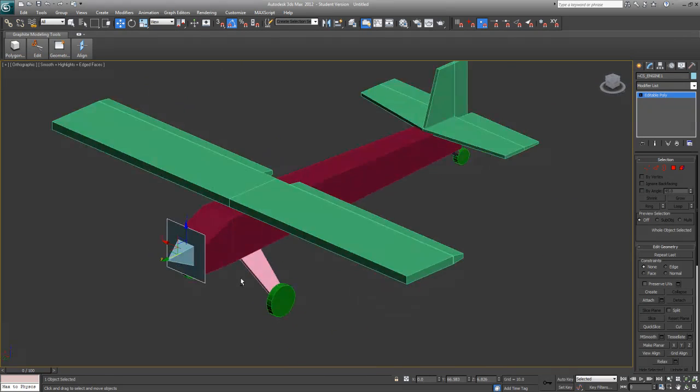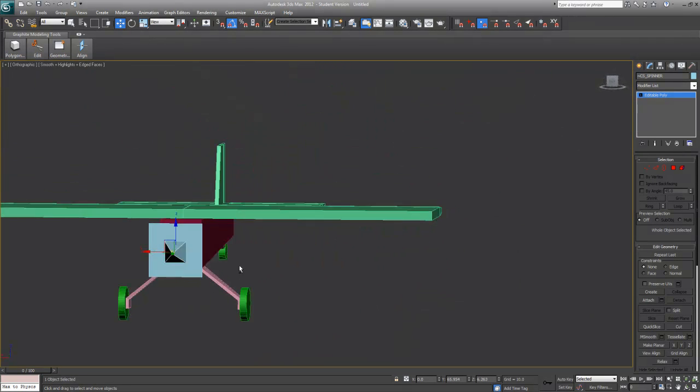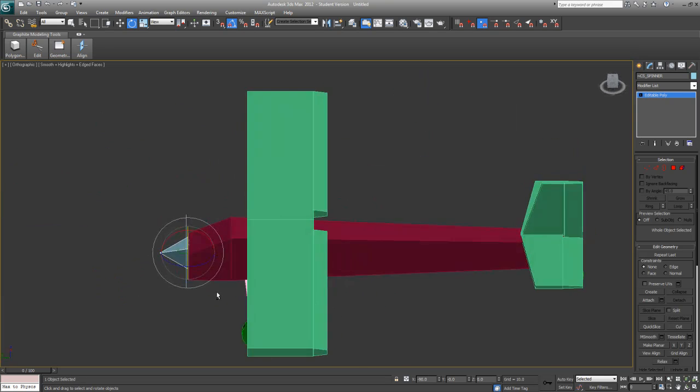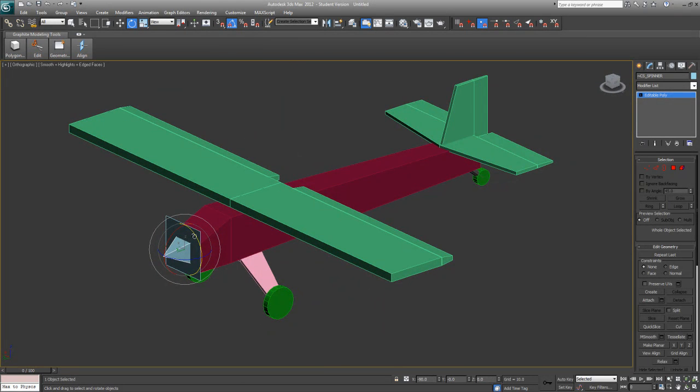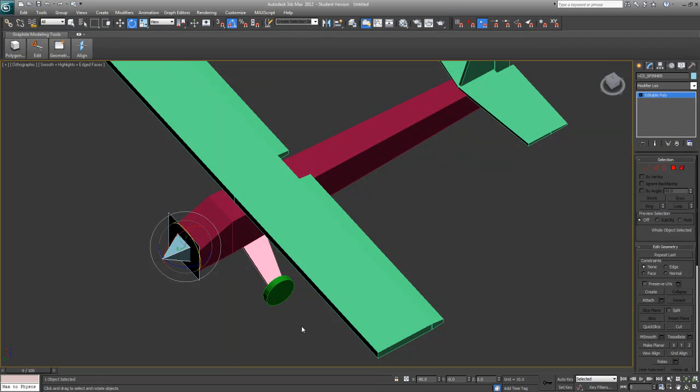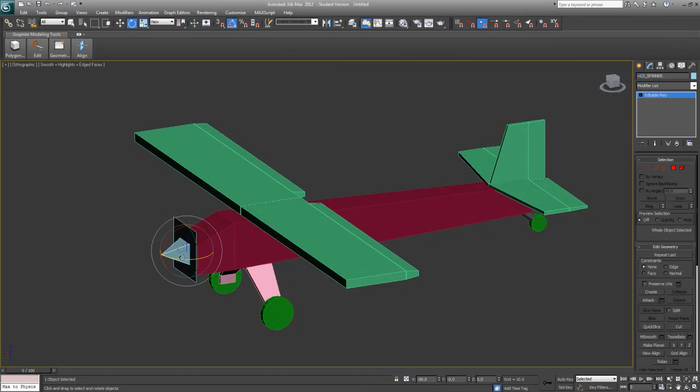Definitely don't want it that far back. Okay, our spinner, as long as it's centered down the center, you can check for its spin in the Y. That should work. Okay, now a few things. These pivots aren't going to be right because I created them laying down and stood it up, and now that means the pivot's going to be 90 degrees off.